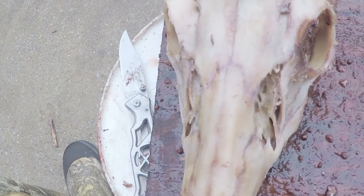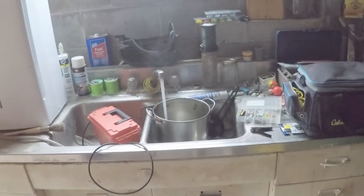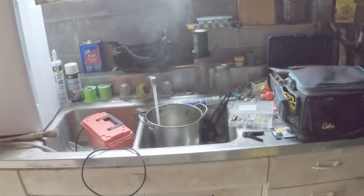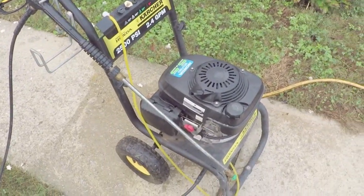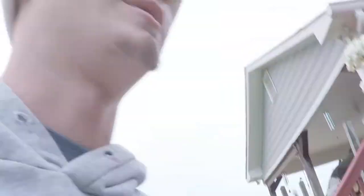For my second boil I'm gonna replace the water — the water in the first pot was super greasy and gross. I'll add more soap to hopefully pull more grease out of the skull. It's another day with the skull — that electric pressure washer just wasn't getting the job done. There's a ton of tissue left, so I'm going to a gas pressure washer, which is significantly more powerful. I just have to be really careful because it's easy to blow out the nasal bones and rip the skull apart. I soaked it overnight, so everything's nice and soft — we'll see if we can blast it off.